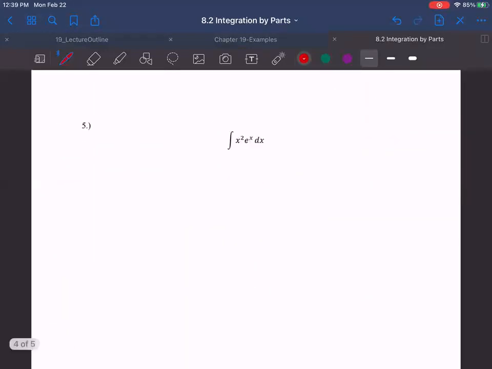Okay, let's take a look at this one. X squared e to the x. Now I'm going to go ahead and do these because we're getting down to our last 10 minutes here, and I want to show you the next 2 here. Just 2, I believe. Let's finish this off here. Or actually, I might do this one and then let you maybe work on the last one before showing you next time. So, x squared e to the x.